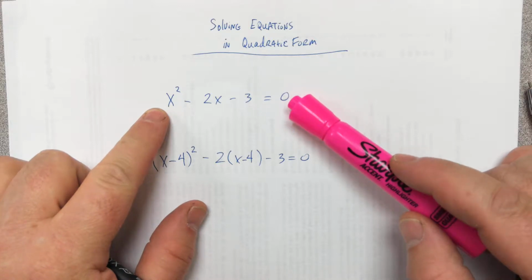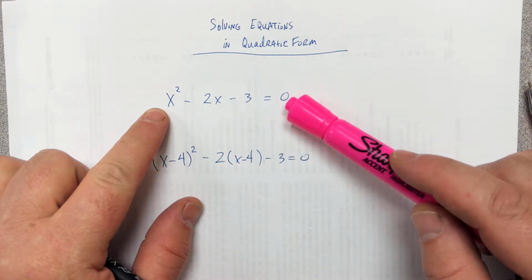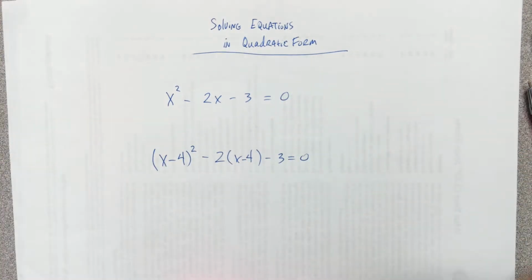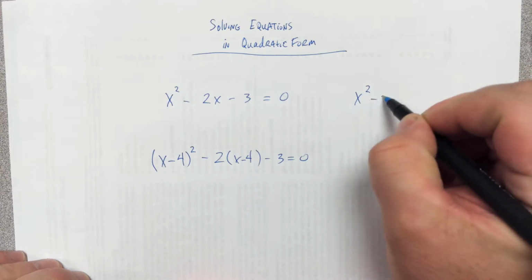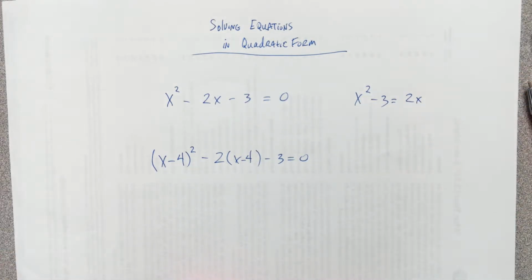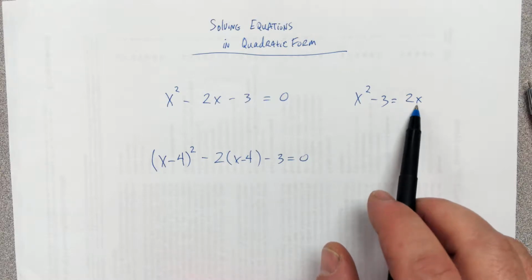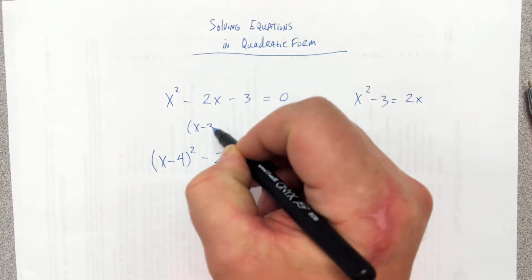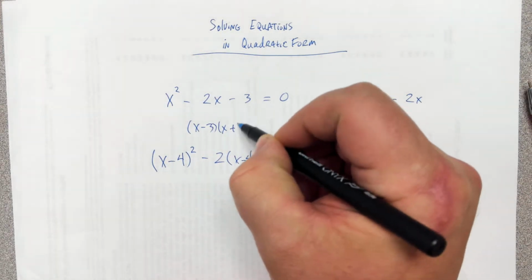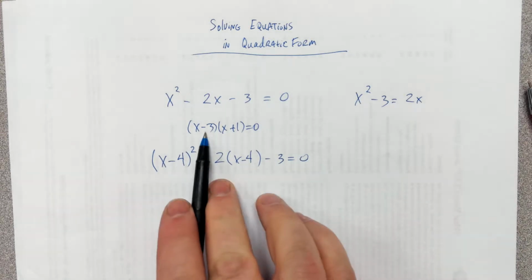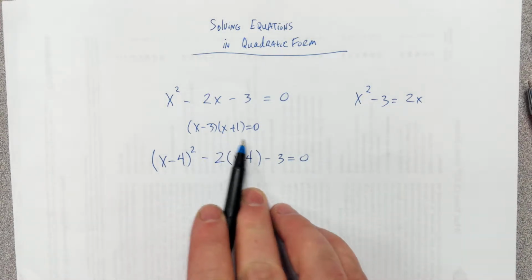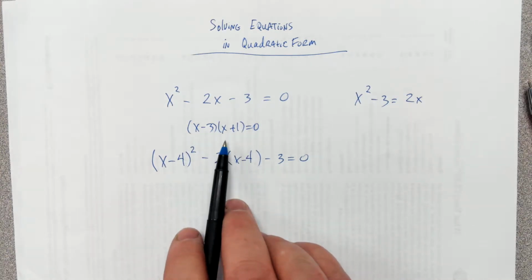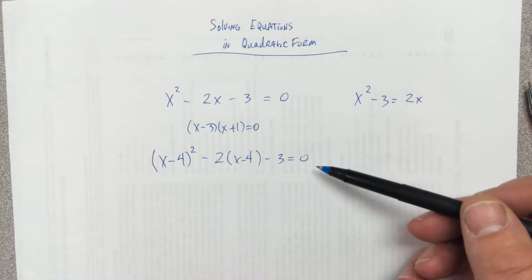These you just factor, right? And then you solve it because it's set equal to 0. So once it's set equal to 0, you factor it and you solve it. If you had something like this, you would have to use inverse operations so it would be equal to 0. Once you have your factors, what that really means is one number times another number equals 0. So one of those two numbers has to equal 0, so you set them both up and then you solve it. Well, this is actually the same.